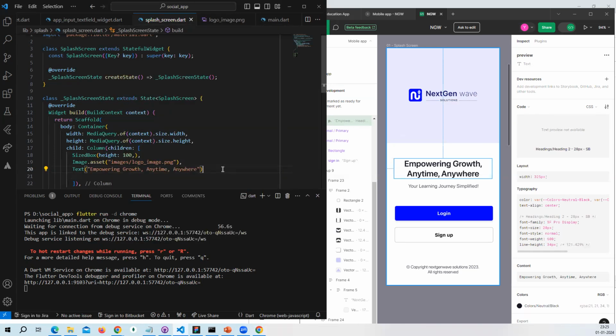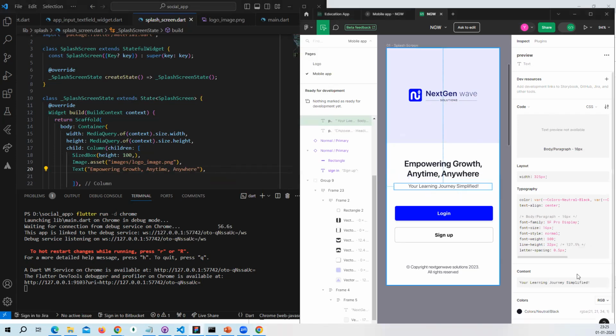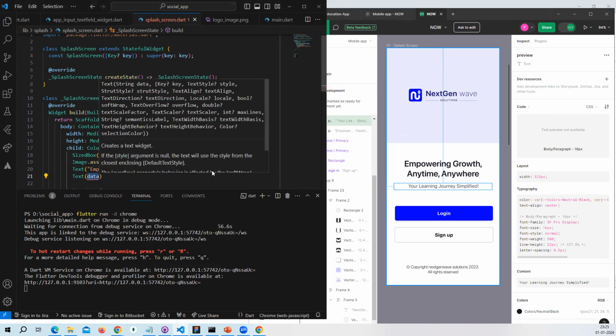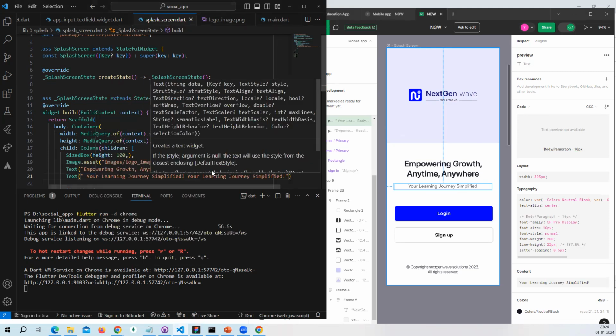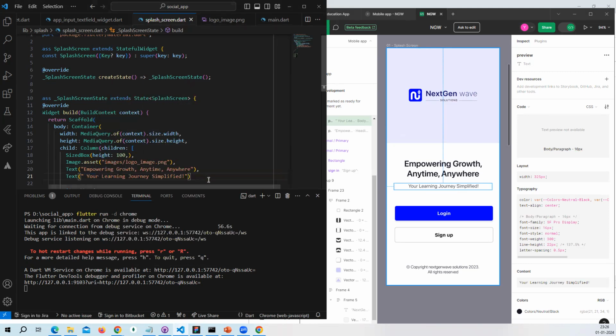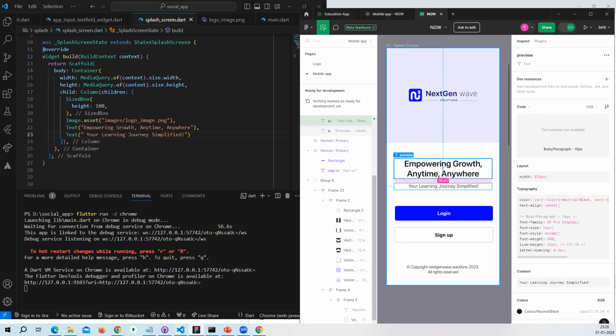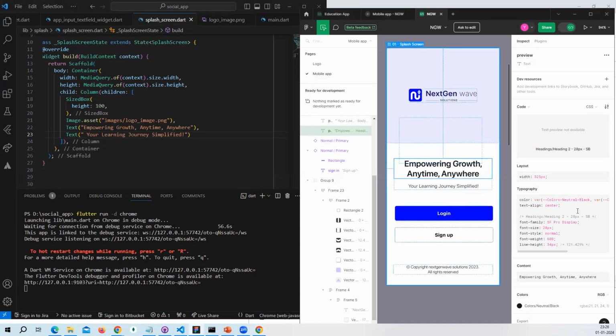There is a text here, and here also there is a text. We'll copy the text from there, and again the Text widget. So we created two texts, and this text is 'Empower growth anytime, anywhere'.